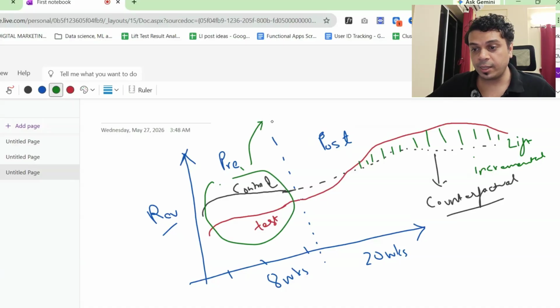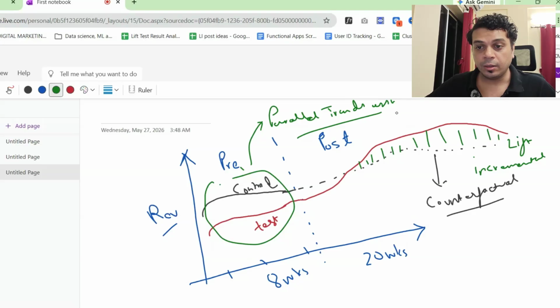So this thing here, the fact that these two are parallel or following a similar trajectory, this satisfies what's called the parallel trends assumption, right? And because this has been satisfied, you can now consider that the test would have followed a similar trajectory like the control in the pre-period, because they were parallel and they had similar trends, and there are obviously methods. I'm not going into the technical methods.